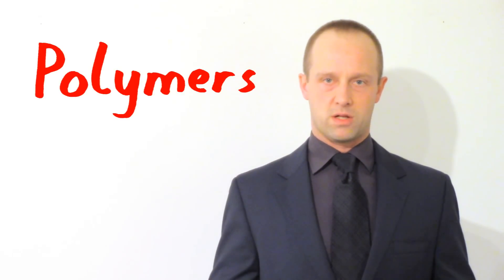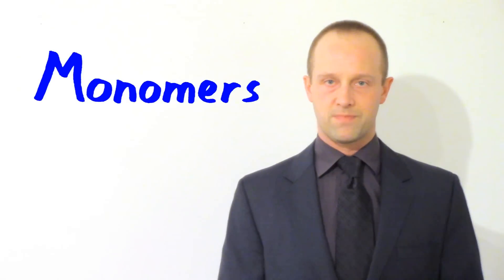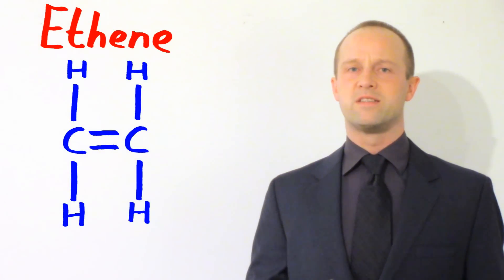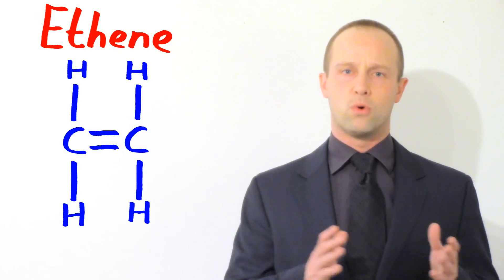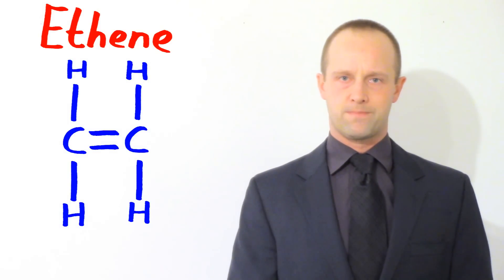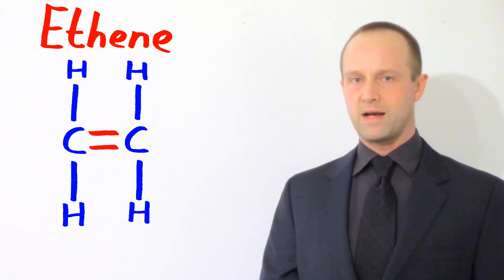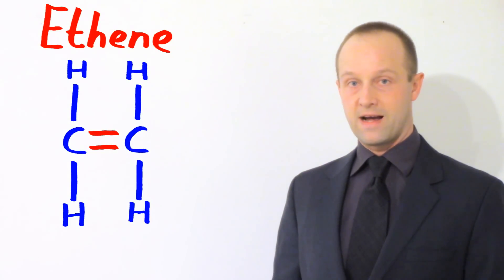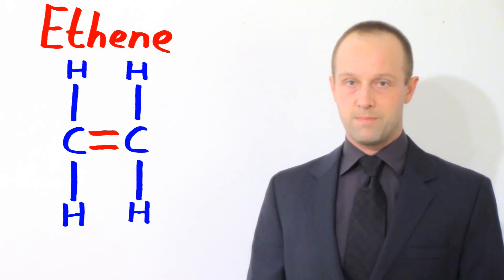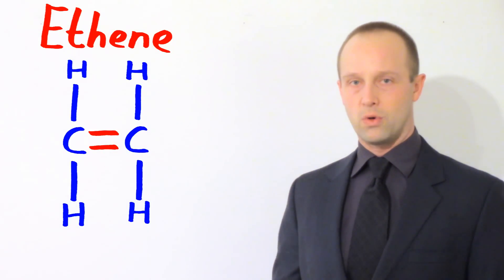So let's start with the basics. Polymers are big molecules, but they're made from smaller molecules and we call those molecules monomers. Here's ethene, and this is probably the simplest monomer that there is. You can think of this as being the one from which you can base all your other information on. Ethene's got this really interesting double bond in it and we'll come back to that.